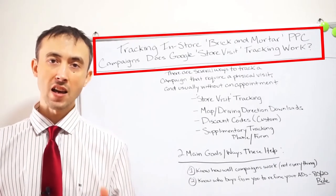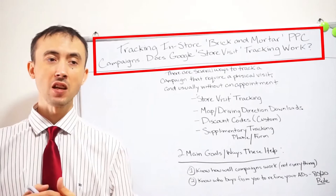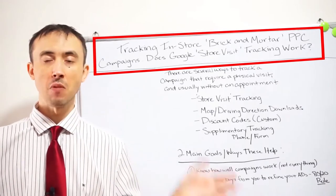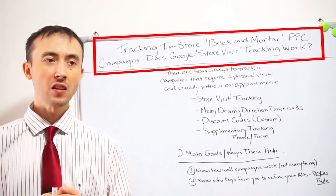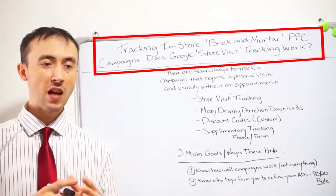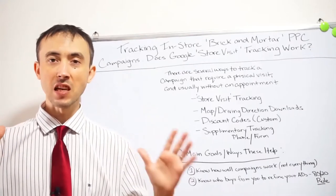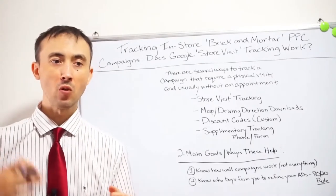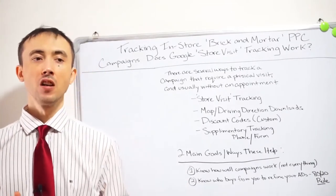The number one reason why people don't use PPC, or quit early even when it's working, is because they don't know how to measure it. There's no excuse not to measure — you can measure any PPC campaign, and this is no exception. We can't expect to measure it by seeing if our bank account explodes, because you still have competitors, and sometimes you're talking about slim margins. You've got to have some method to track it.